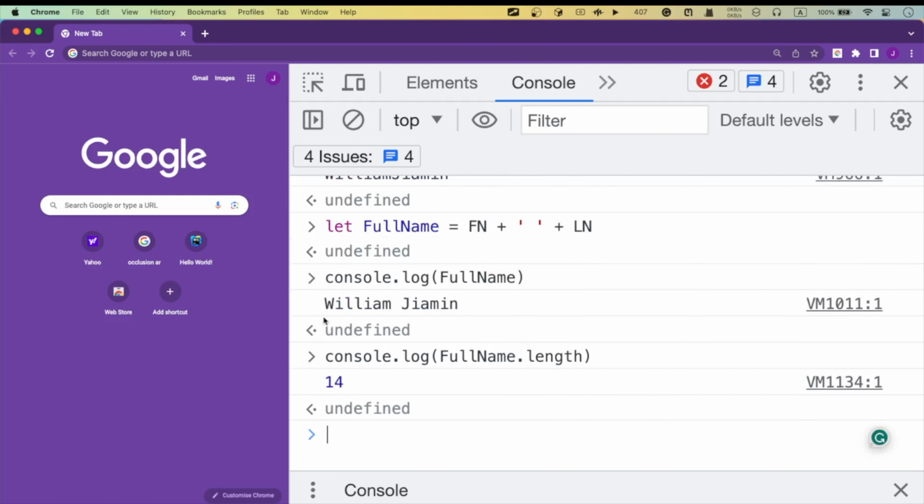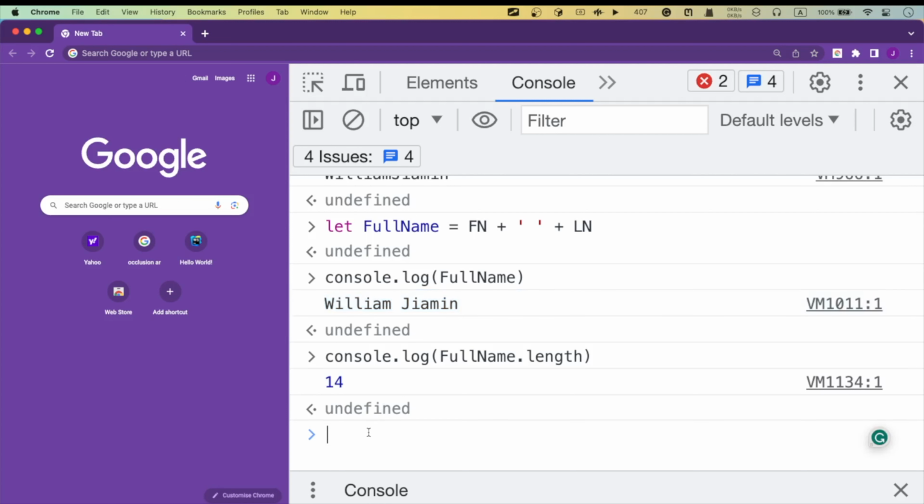Okay, so let's count that. 1, 2, 3, 4, 5, 6, 7, 8. Remember the space also counts, 8. 8, 9, 10, 11, 12, 13, 14. Okay, so it's 14. So basically you want to access, say, this W here, and remember JavaScript starts from 0.